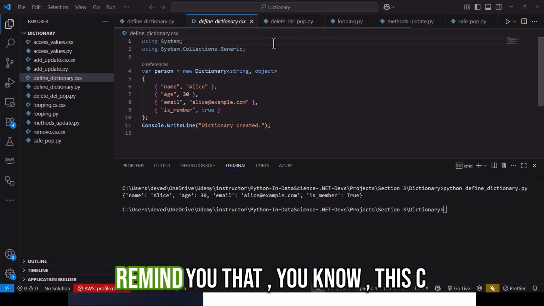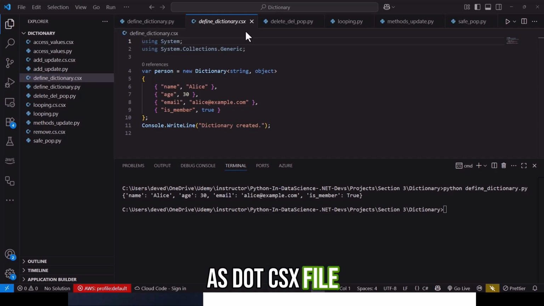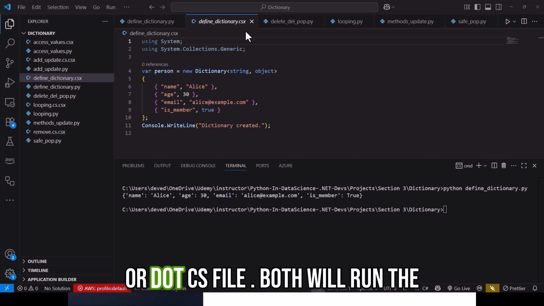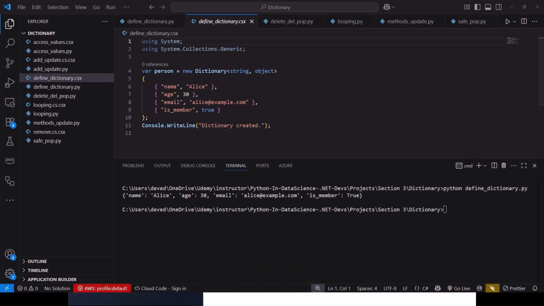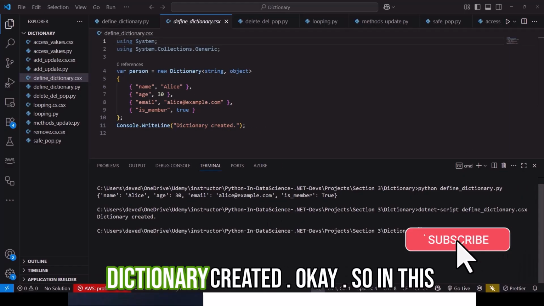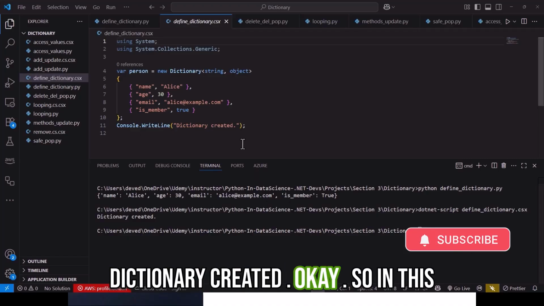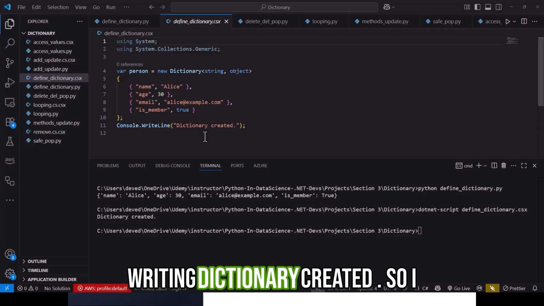One thing I need to remind you, these C# scripts can be saved as a .csx file or a .cs file. Both will run the same way in .NET script. So now I'm running this one. Dictionary created.